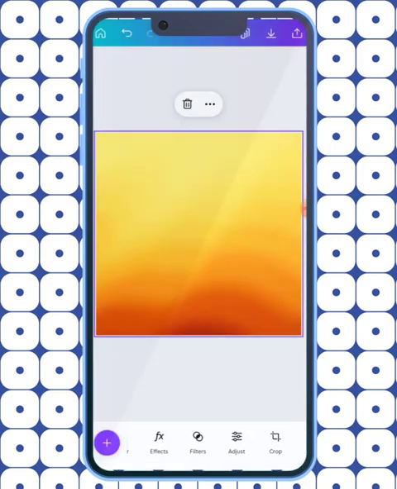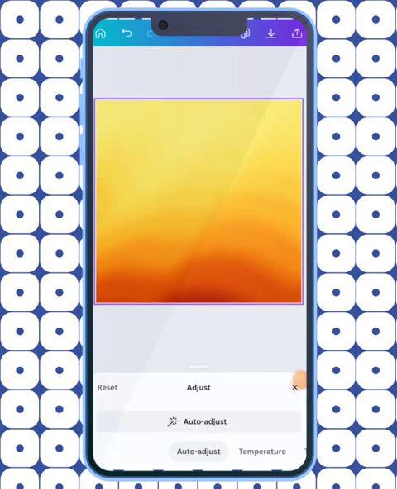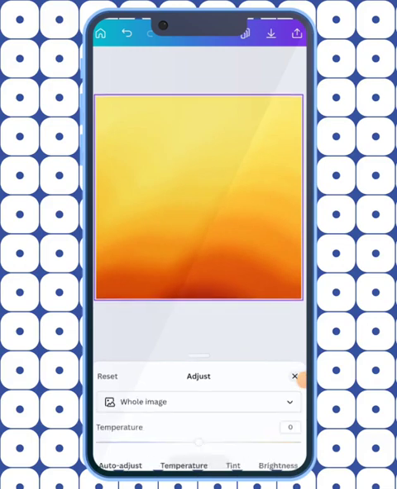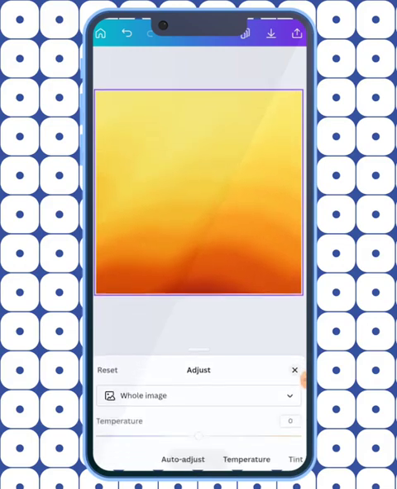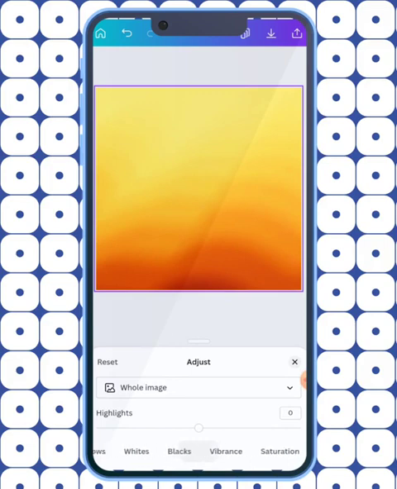Once you bring the background, you come to adjust. Tap on adjust, and then you move the slider to this portion. So we come to saturation and increase the saturation. You could see that it's taking effect. The sharpness, we increase it a bit to somewhere around 20. Then clarity, we increase it a bit. 25 is okay.